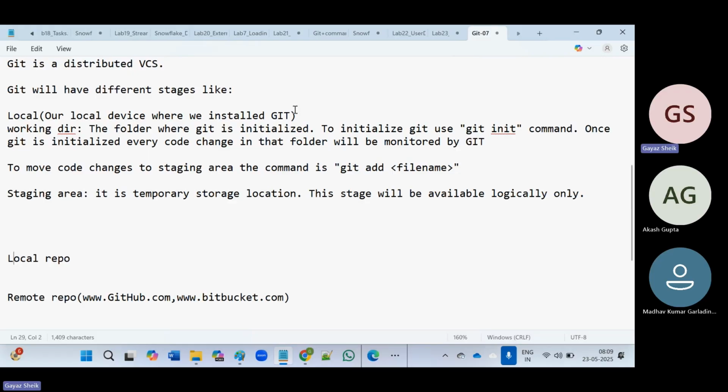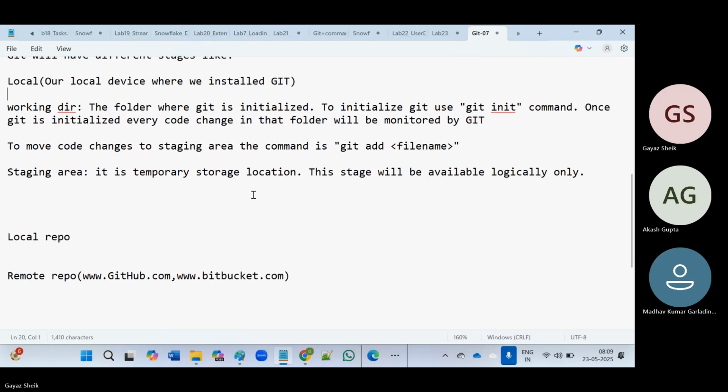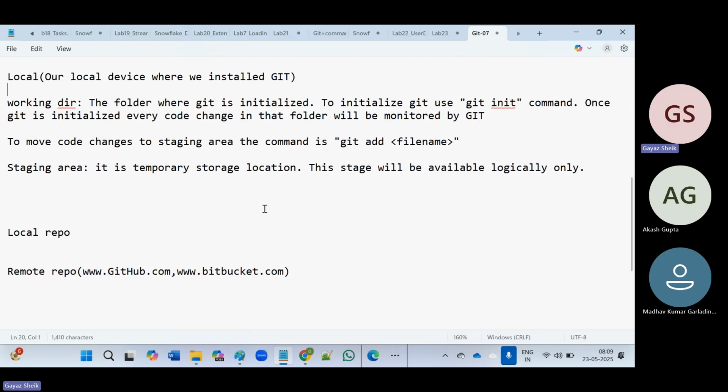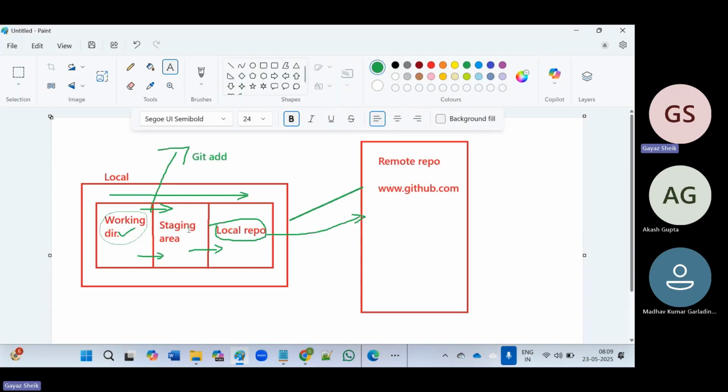Now, once we have changes in the staging area, these changes we have to move to the local repository.